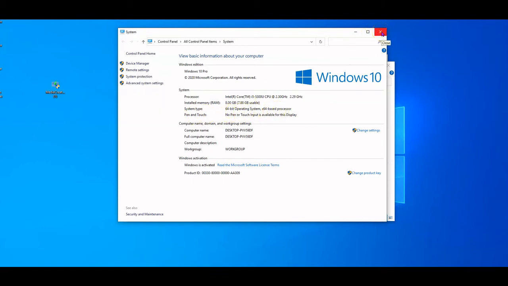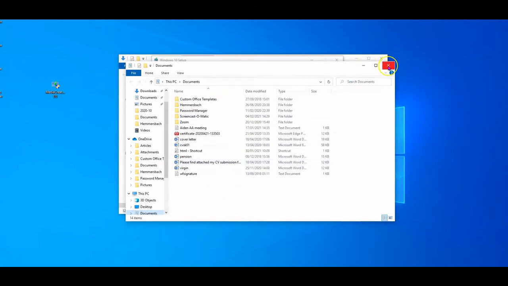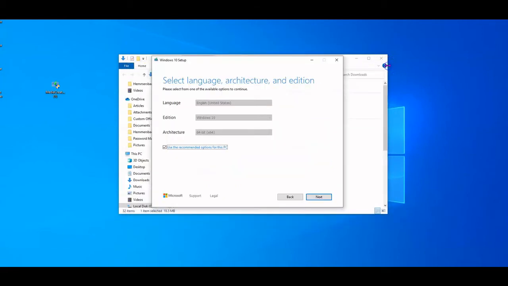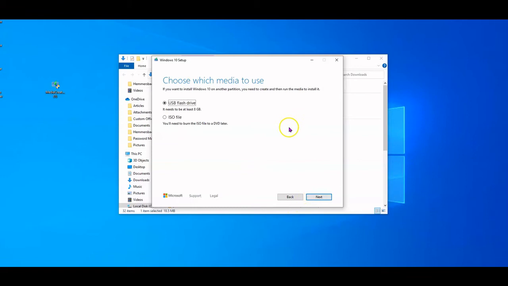Okay, so we're just confirming that that's a 64-bit operating system. So we'll close that down. We'll click next.